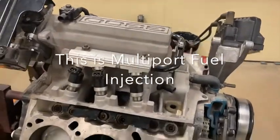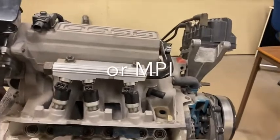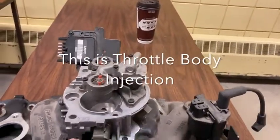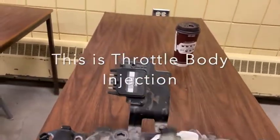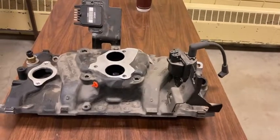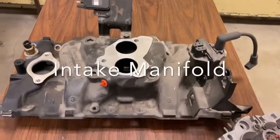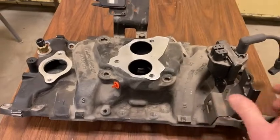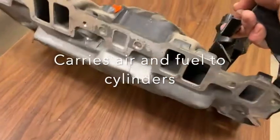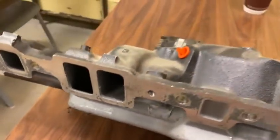This particular engine is a V6. Looking at the top of it, you can see the fuel injection system. Here's the intake manifold where the air and fuel travel into the engine, which is then distributed into the cylinders. Sometimes they call an intake manifold a battleship because it kind of looks like one. You can see the runners right here that travel from port to port, sending air and fuel all the way down to those ports and into the engine cylinders.